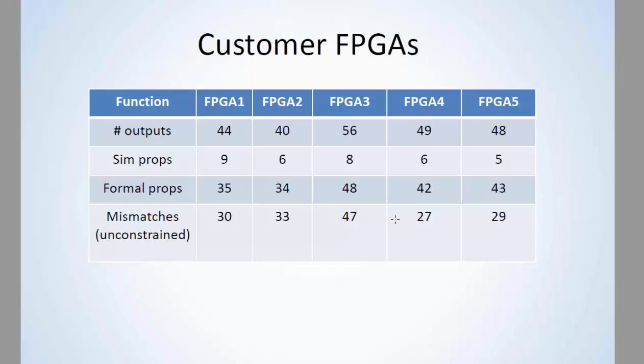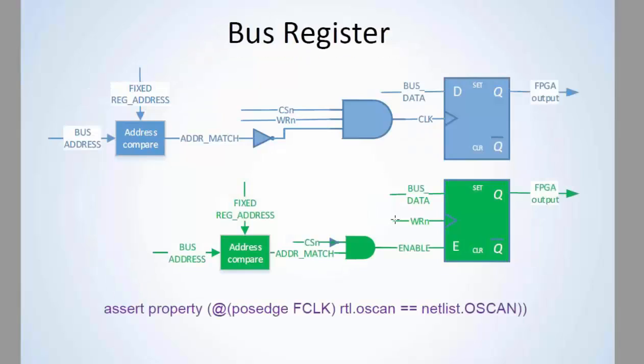Mismatches: I just throw the tool at it, saying, okay, show me that all the outputs are the same. And you see that the majority of them fail. For the 3 on the left, it's the overwhelming majority. For the 2 on the right, it's still more than half. Which doesn't mean that our designs are completely dissimilar in terms of the outputs. Well, it does. It means that somewhere along that cone of influence, there was some signal that was different, and that projected to the output. Okay, so I went ahead and looked at the counterexamples to see what we are dealing with.